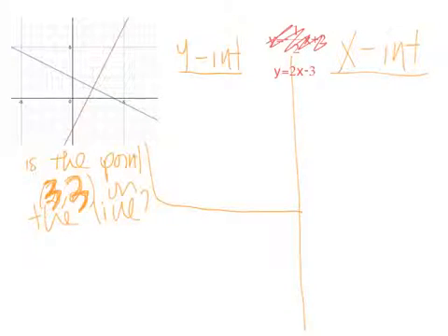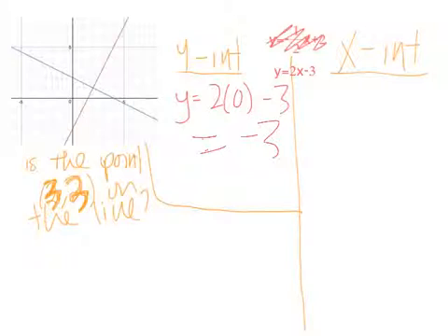Okay. So if we look at this equation over here, we're going to find the y-intercept. We do that by setting x equal to 0. So we get y equals 2x minus 3. See how seamless that is for me? I just say 2x minus 3, but I really write 0 in place of x. Okay? And I put that in my calculator, because that's all I have to do, and I get negative 3.